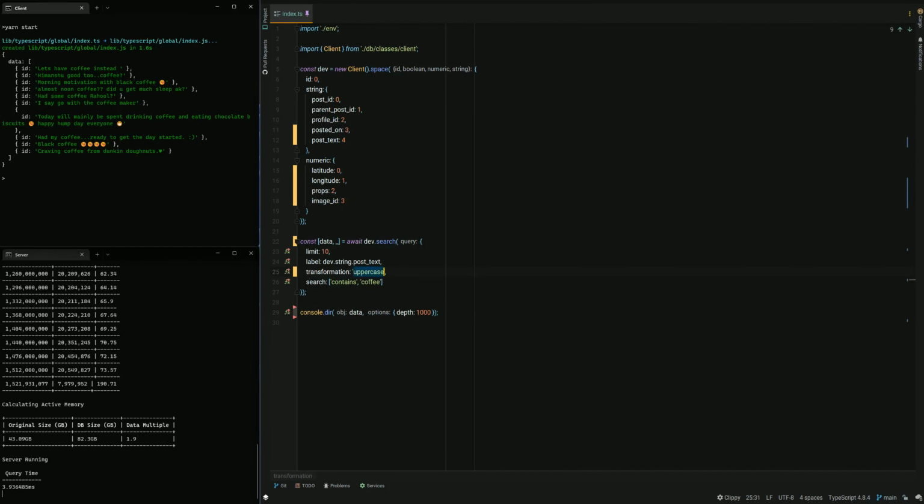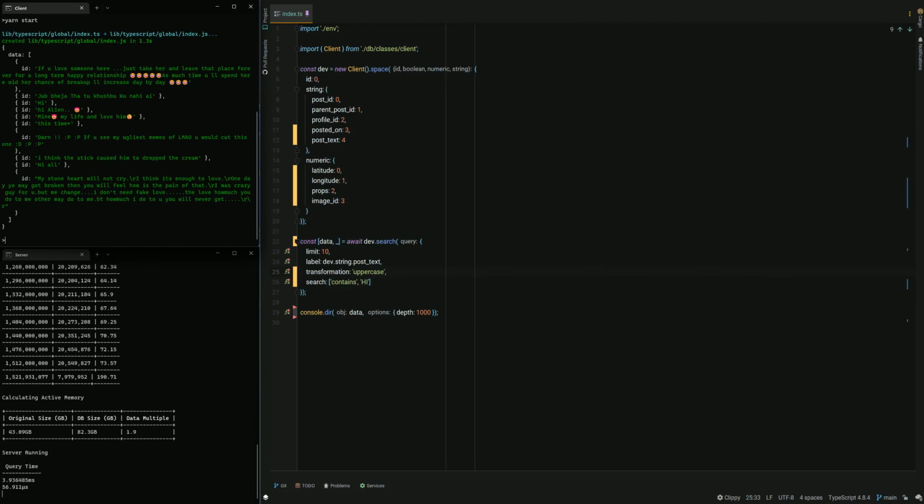So let's try something else. Let's do uppercase. Let's do all posts that, when uppercase, contain HI, for instance. If we go ahead and log this, we'll compile our TypeScript. And fantastic. There we actually only took 56 microseconds. That's an interval below a millisecond. And you can see it's matching everywhere that we have HI. This one might not be as useful of a query, but it showcases that we are able to utilize string text transformations, do a more intensive match by looking within strings themselves, and then return in an extremely performant manner. And that's for the most part what I have today.